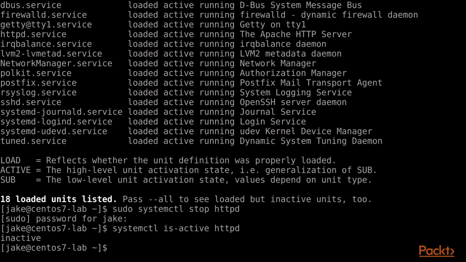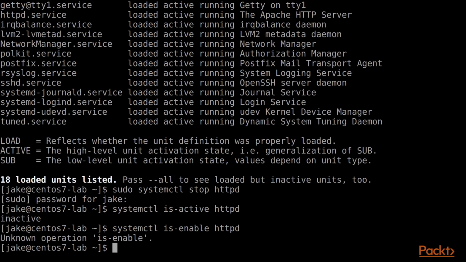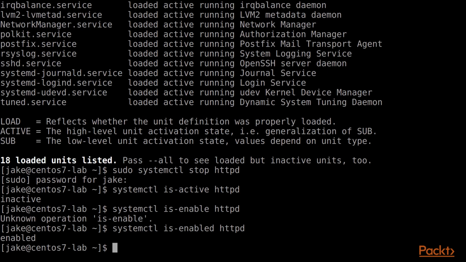To check if a service is enabled, that is, started automatically when the system starts, use systemctl is-enabled. Oops, misspelled it. It should be is-enabled. And it is. And remember, enable means that the service is to start automatically when the system starts, and disable means it will not.